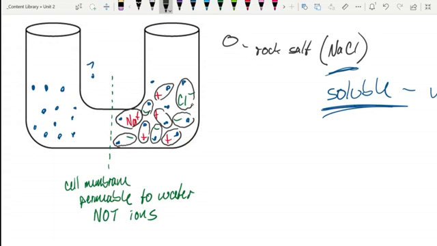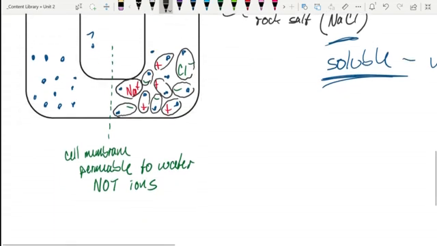We do not have the same amount of what I would like to call free water, water that can actually move through the membrane. Because remember, this membrane is impermeable to ions. So the sodium, the positive, it can't get through. The chloride, the negative, it can't get through. And so all water molecules tied to those charges, bound to them, is blocked from moving. So we see that we have 12 free water molecules on this side that are able to move.